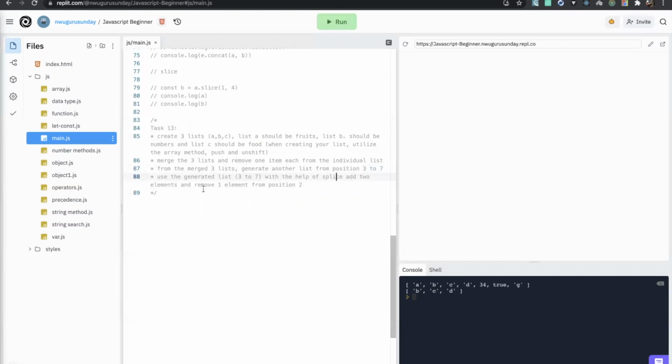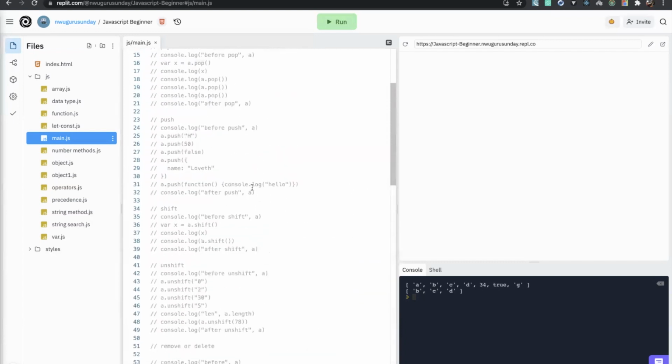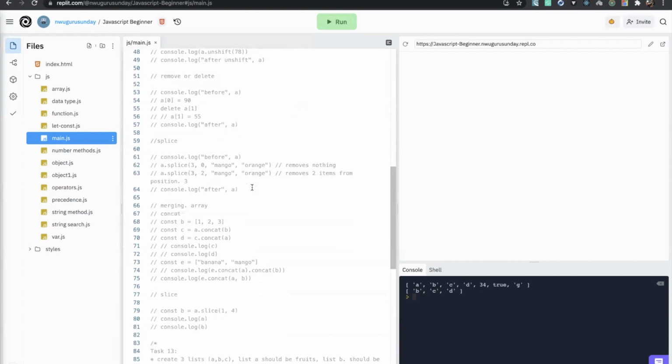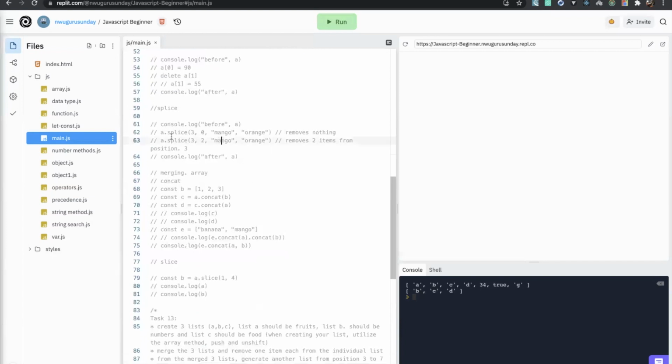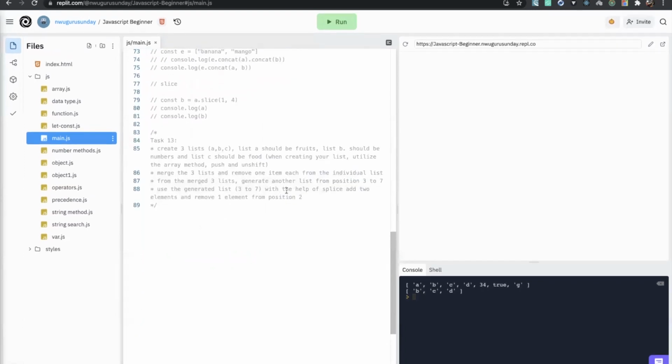Add 2 elements and remove 1 element from position 2. Remember, we used Splice here. See Splice with the help of this. Do the same here. Adding 2 elements and removing 1.